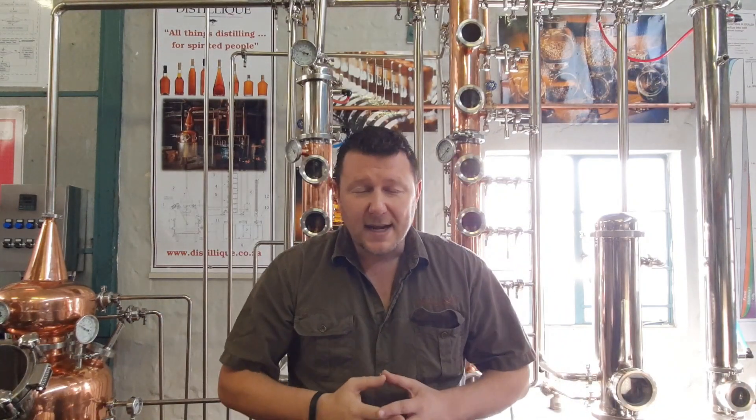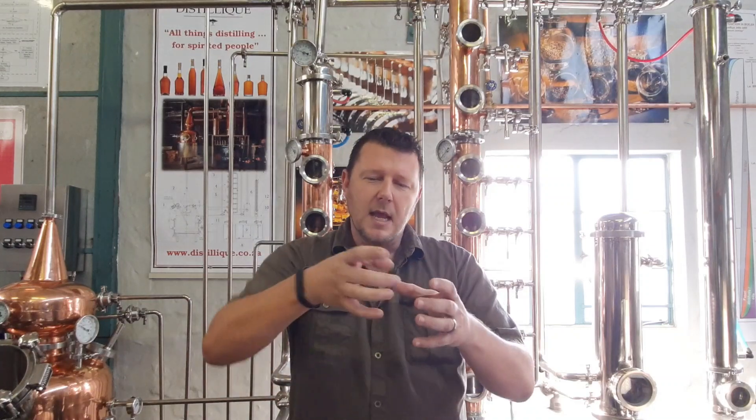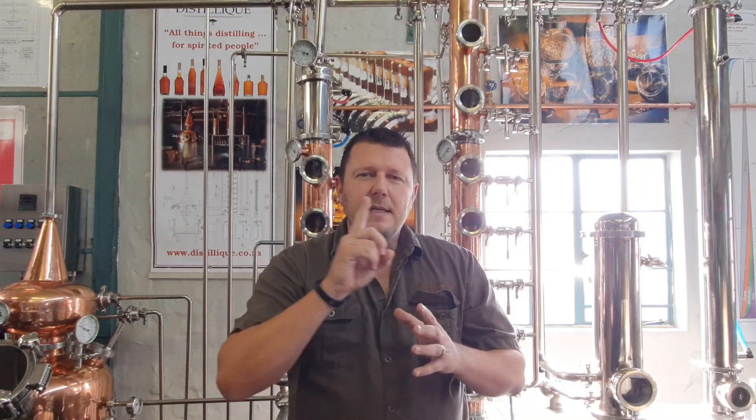Just a bit of background: I took a container that's commonly being used at the moment — basically a flip-top, Grolsch bottle style that locks in place. A lot of people have been buying these from craft shops and home supply stores, and they've been using them to do infusions and to store their alcohol. The problem with this container is that the seal on the inside of the lid is not alcohol resistant.